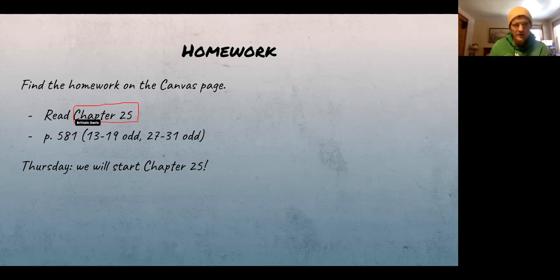One thing I want to mention about chapter 24, those of you who read it, it does have the very last section of that chapter talks about pooling data for means. And that requires some pretty big assumptions. And I'll just tell you, in AP Stats, we never pool for means. But hopefully some of you guys take some more advanced stats when you get to college, and maybe you'll get to some scenarios where you do all kinds of stuff that we're kind of glossing over. So anyways, anything you read in chapter 24 about pooling, ignore that. We only pool for proportions. Okay, I'll say that again. You only pool for proportions.